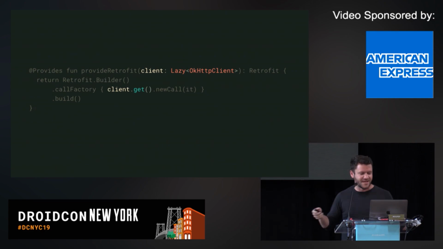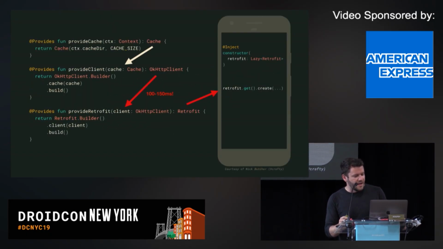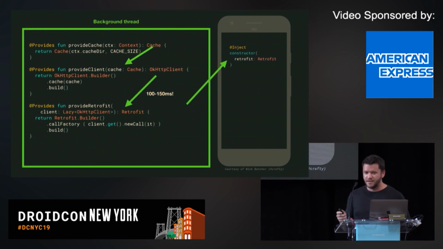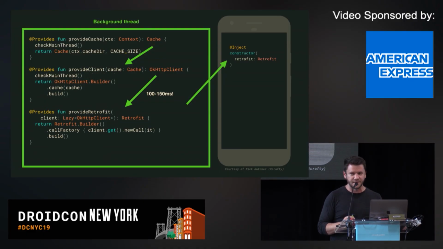Okay, so this entire thing is now paid off of the main thread. And it's also amortized by whatever the cost of your I/O is. So if you're doing a network request, that could be 300, 400 milliseconds. If you're in India, that could be like 10 minutes. The 100 milliseconds that you were paying on startup, you've now actually kicked to whoever's waiting for this network request. And taking all of those and batching them into a network call, you're saving yourself a lot of time here. And in short, you've taken all of this and kicked it off to a background thread. And if you want to be super, super sure that you're actually getting the behavior that you expect, you could even stick some main thread checks in there.